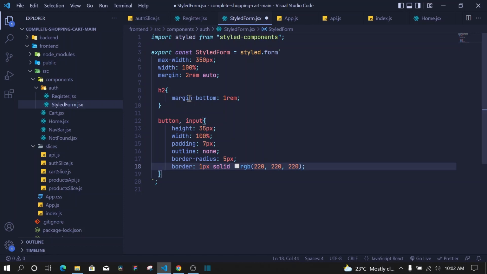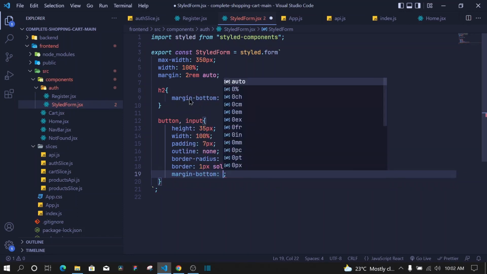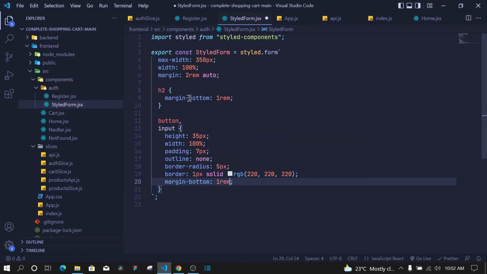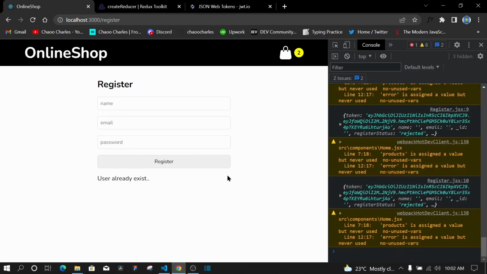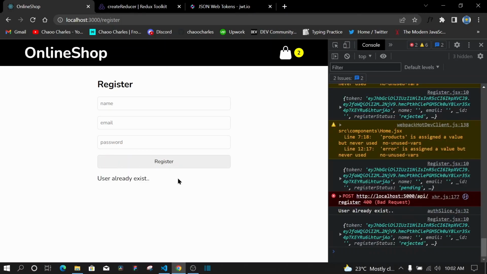And then what else can we do? We can add some margin to the bottom of 1rem. Once I save, let's see what we have. Look, now we have some input fields. Very nice, awesome. And we also have a button. User already exists. Now this is looking much better, but let's add some style when this is on focus.